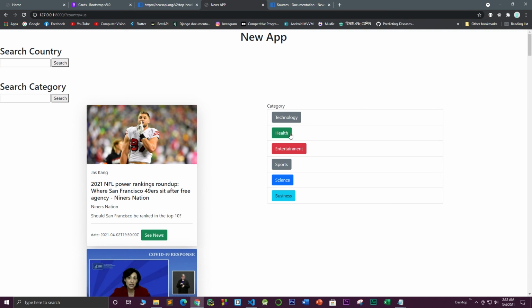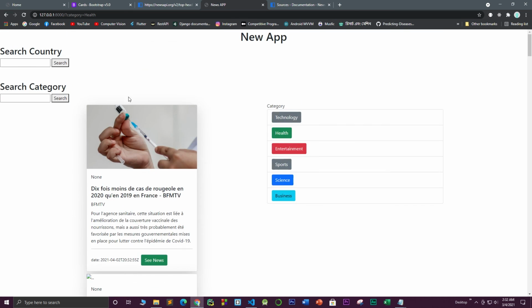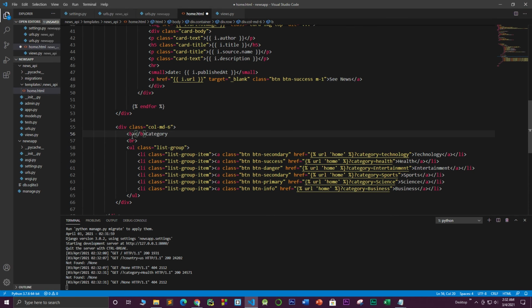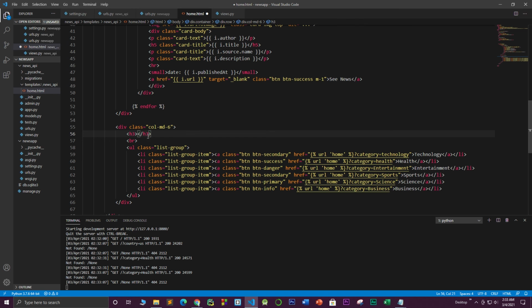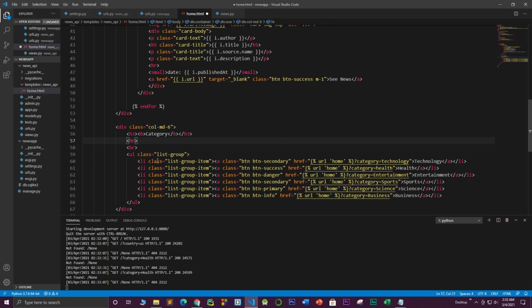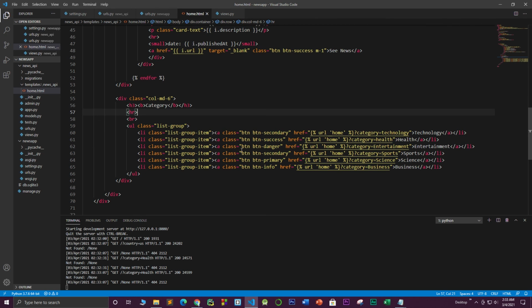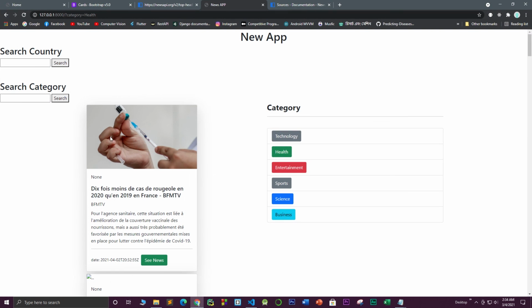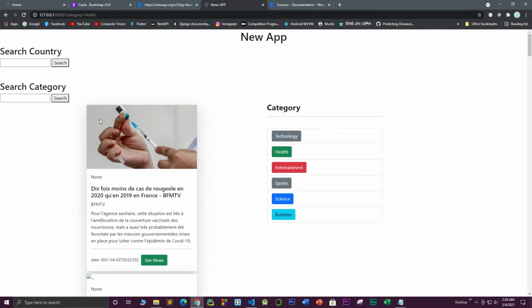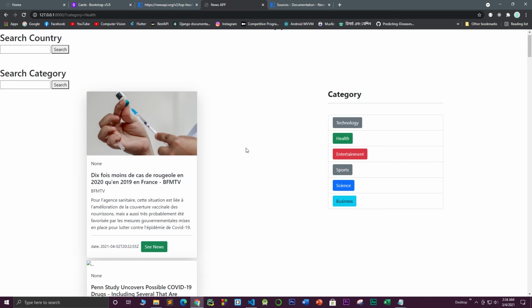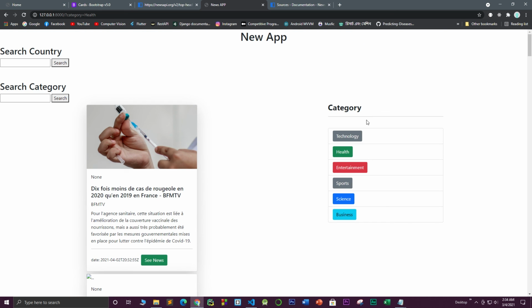And you can add all those padding and margin. Okay, if you search by category health, as you can see, it's working very fine. It should be inside a bold tag. Okay, let me paste it, and give it a pre tag, paste it here, so it looks a little bit good. We need an HR, a horizontal rule, and then we have a list of links. Let me see, call it md-8, this is called md-8, this is four. Okay, so the category goes a little bit to the right side, and go to technology.